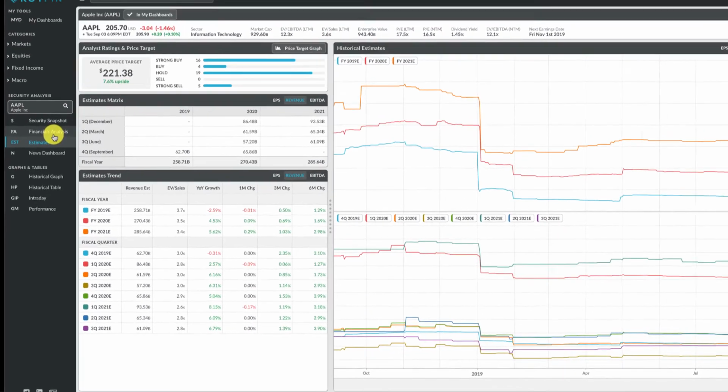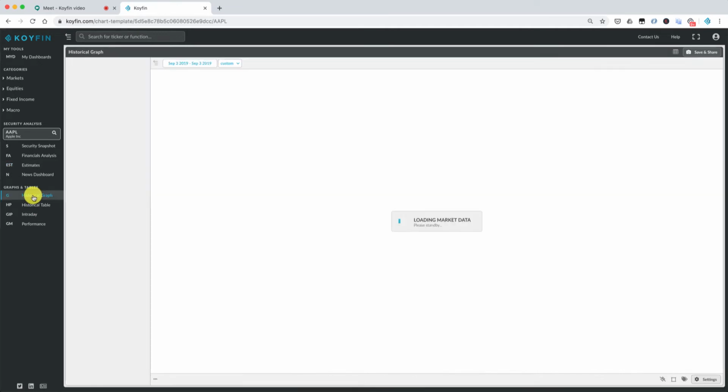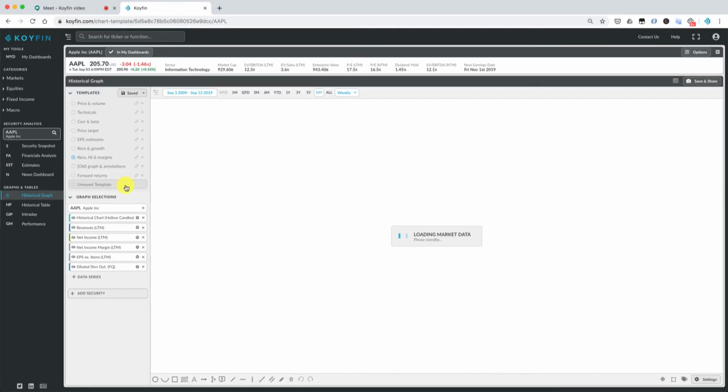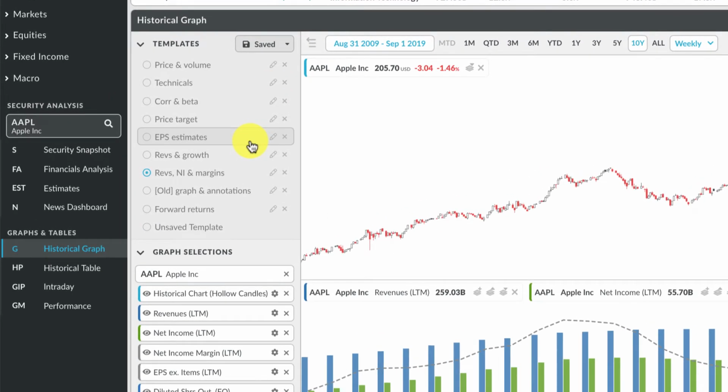And then the really big change we have is in the graphing functionality. Before we had about 8 different ways to graph something. We condensed that into three big ones: the main G function, the intraday price, and the performance price. Everything from before we put into this G function, where you can now graph all the indicators. If you type in Apple G, this is what you would get. The big difference is that before, in G you could only graph price and things like RSI and MACD. Now you can graph anything for Apple.